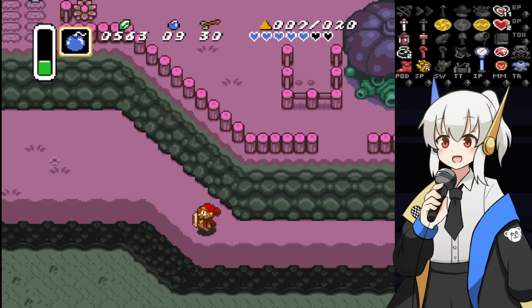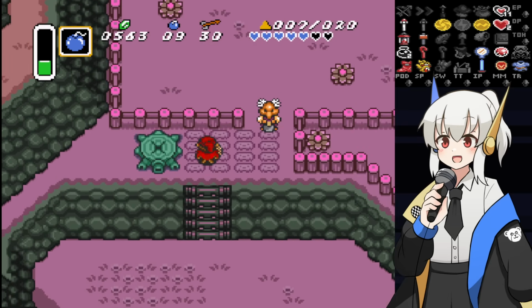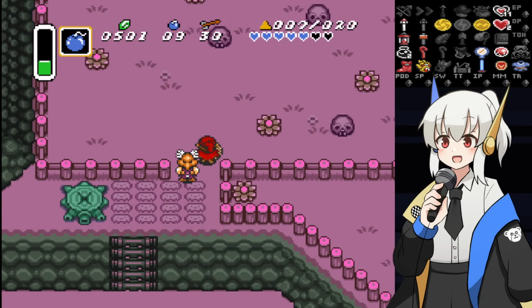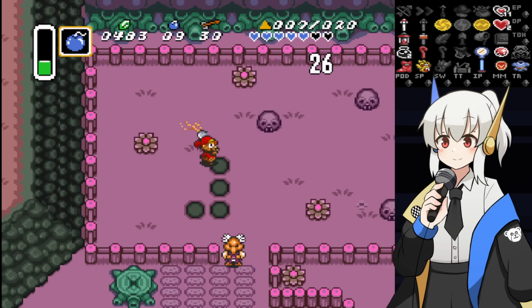Funnily enough, there's a retro achievement for doing the digging minigame and getting 100 rupees in one session. And I noticed that I popped the achievement, even though I got exactly 99 on my attempt. So I think I may have found a bug for that achievement. Hang on.